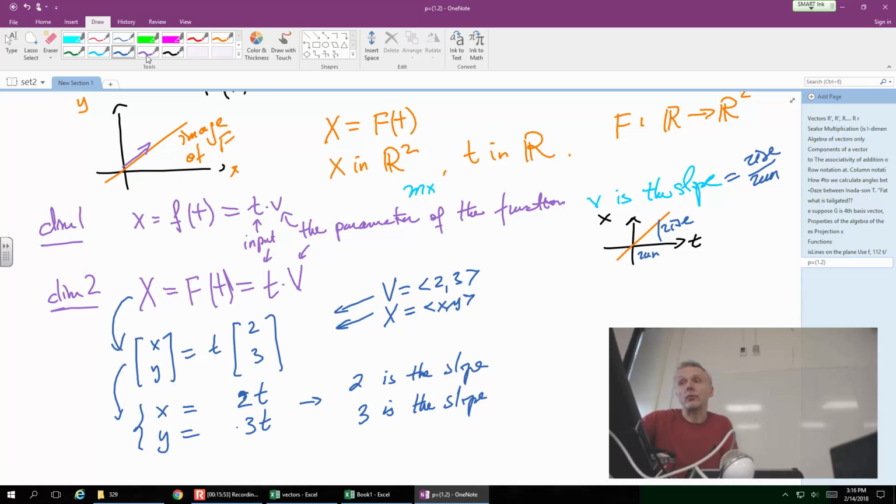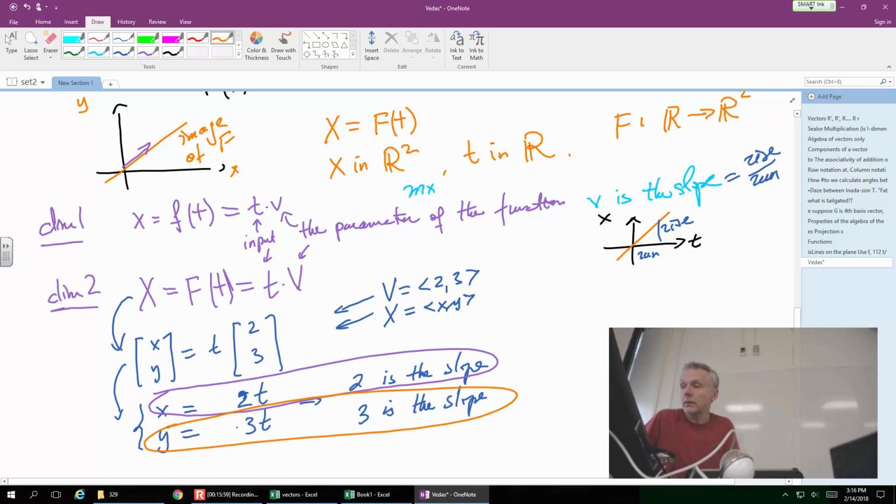If we look at these two separately, one and then the other, we could, right? One equation of a straight line, the other equation of a straight line, and it's clear that 2 is the slope of the one, 3 is the slope of the other. Where do we see them? Where do we see them on our graph?